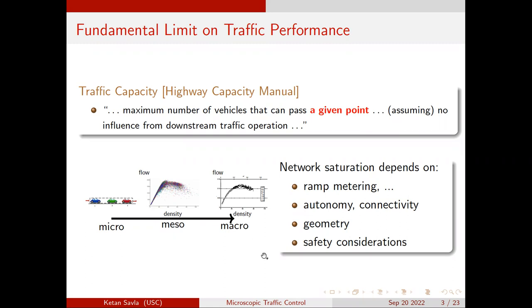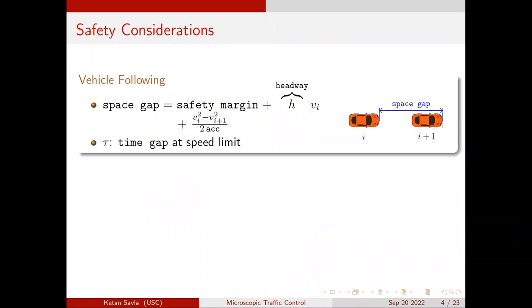One of the key messages that I want to emphasize again is that the saturation limit does depend upon the ramp metering. They're not independent. I emphasize this because commonly in the literature, the steps taken are as follows. You first look at the macroscopic fundamental diagram, you calibrate the model, and then you design the control policy, like boundary control, for example. Somehow there is a decoupling, which doesn't make sense because the fundamental diagram itself depends on what control policy you're using. So that is also the motivation for this talk. Anyway, that's the performance metric, and I'll be formally defining it very soon.